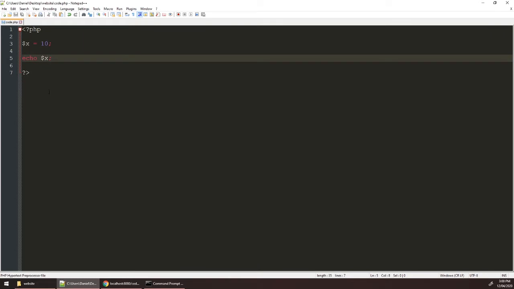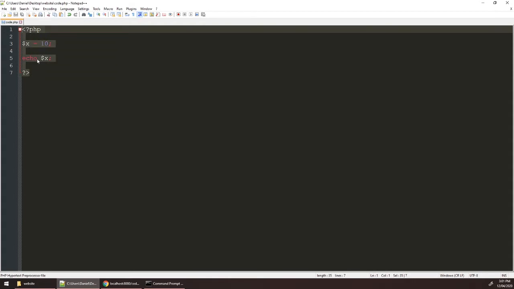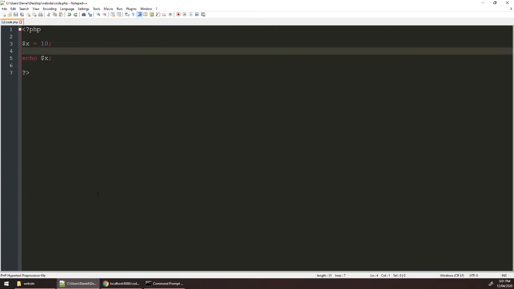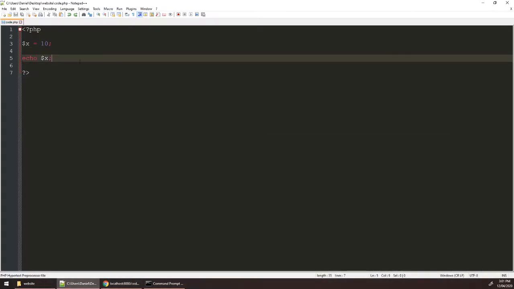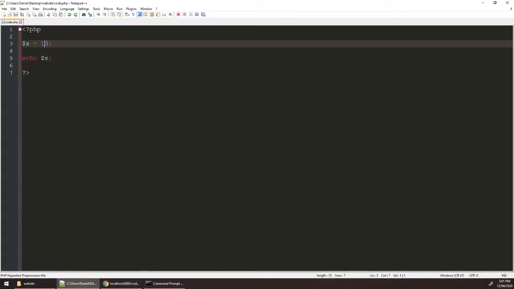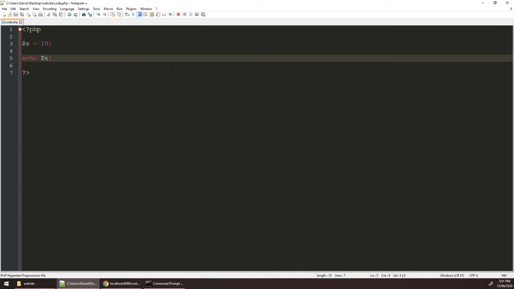And basically that's just going to place a 10 on the page. So after this section of PHP is compiled and executed, it's basically just going to be replaced with a 10. And that's what's going to be sent to Google Chrome, and that's what we'll see inside of the browser. Let's test it out. Cool, 10.